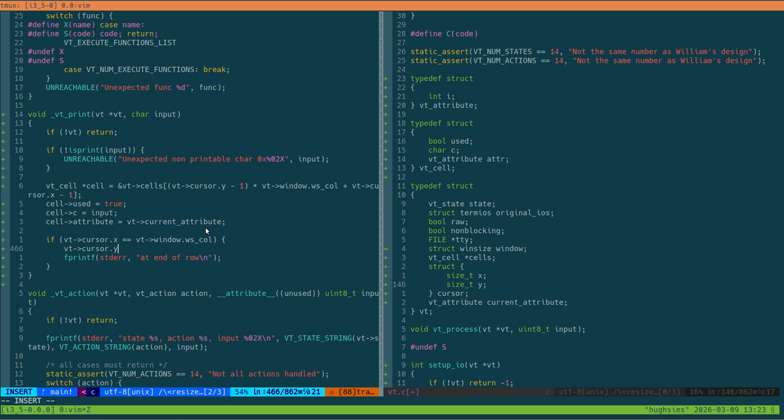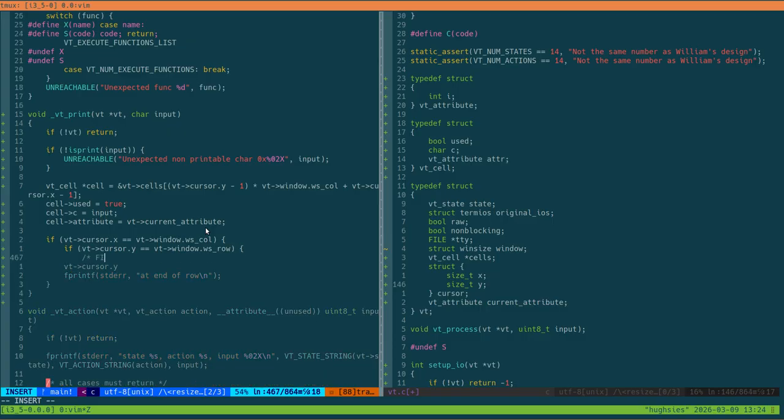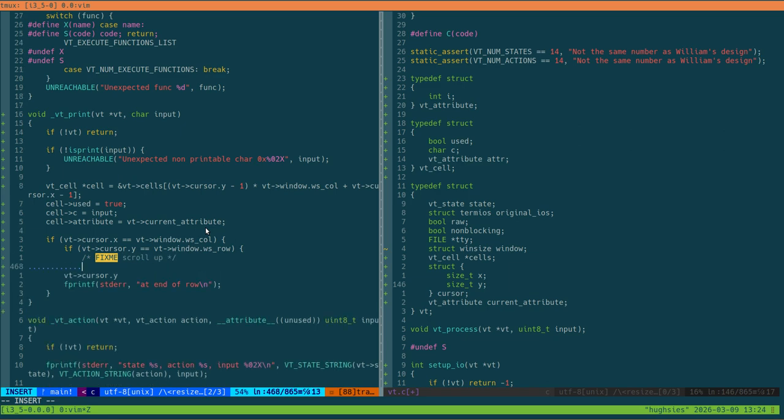That means we need to go to the next line, but then if we're already at the bottom, then we need to scroll. So if VT cursor dot Y equals VT window dot WS row, then fix me, scroll up, I believe.